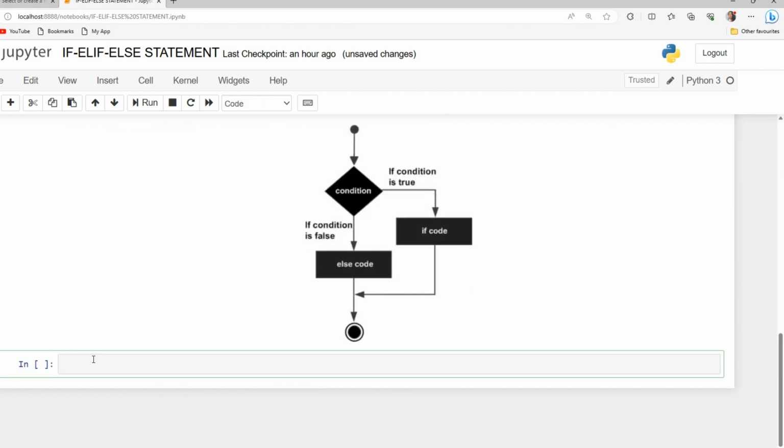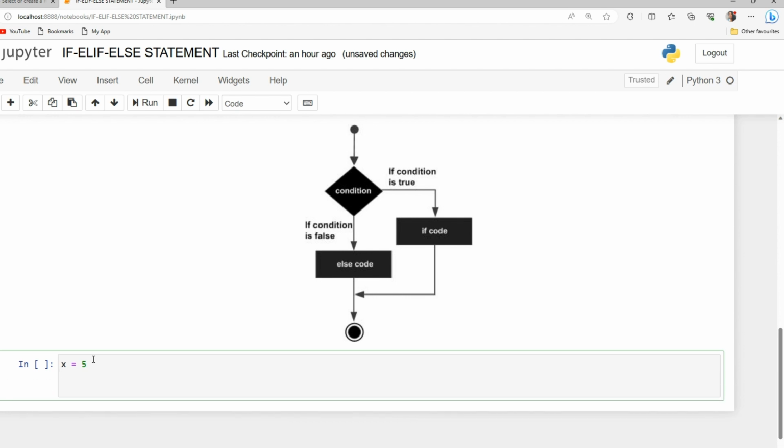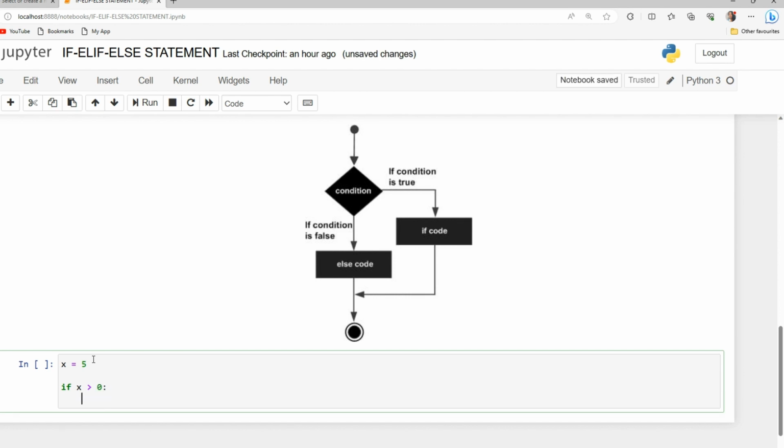Now to write the else: same thing, x equals 5, and if x is greater than 0, do not forget your colon, and also your indentation. Once you write your if statement, your next line should be 4 spaces after the beginning of your if statement.